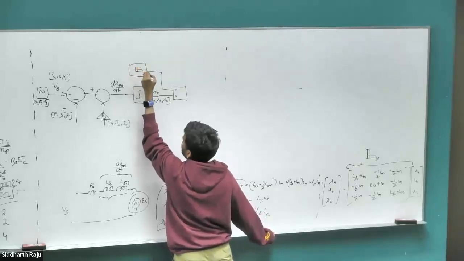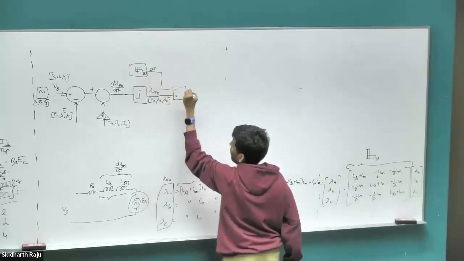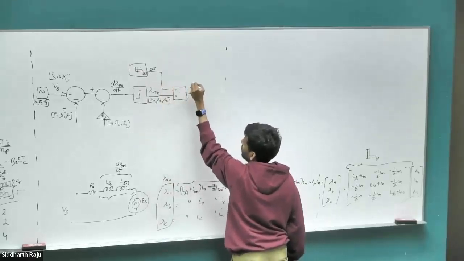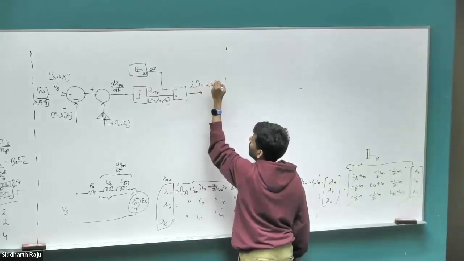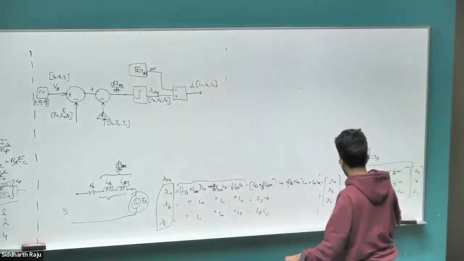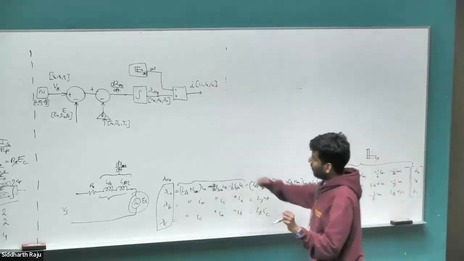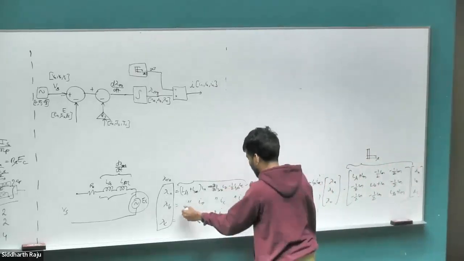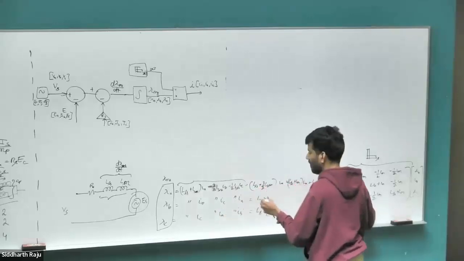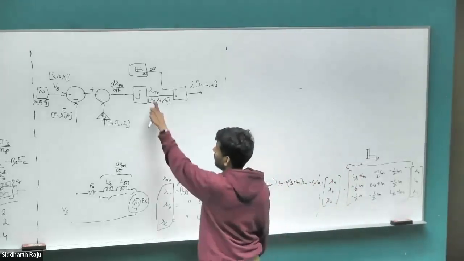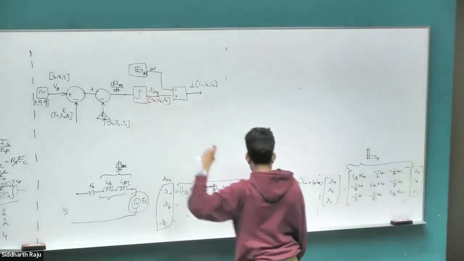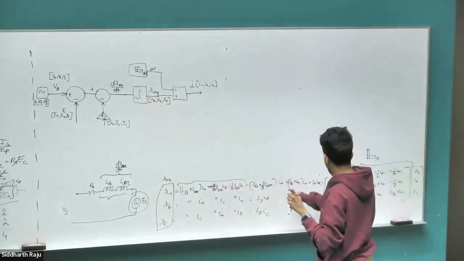So this is a 3 cross 3 matrix. And the output of this is going to be the currents IA, IB, IC. Right? The three currents that we have. I did it in a roundabout way because I wanted you to get an idea of this inductance matrix. But you could have instead directly taken these lambdas that you get here and divided them by 3 by 2 LM.